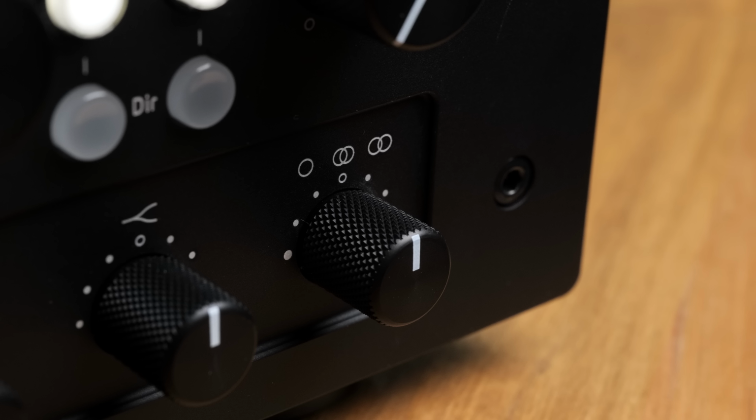You'd be forgiven for thinking that this was crossfeed, which is a feature that a lot of products, both analog and digital, do have. Now, crossfeed feeds some of the right channel signal into the left channel, but at a slight attenuation and with a bit of a delay.